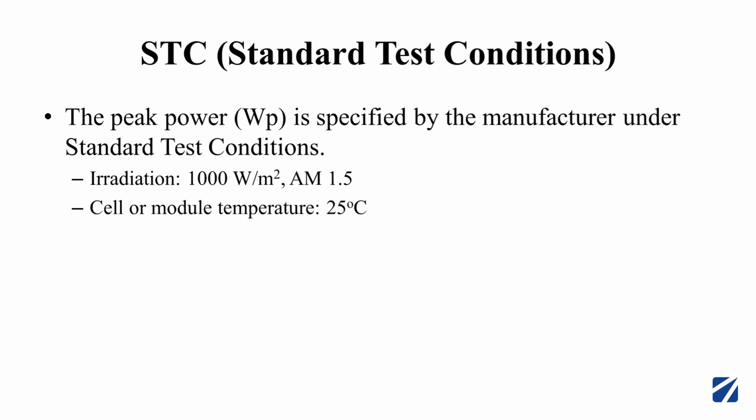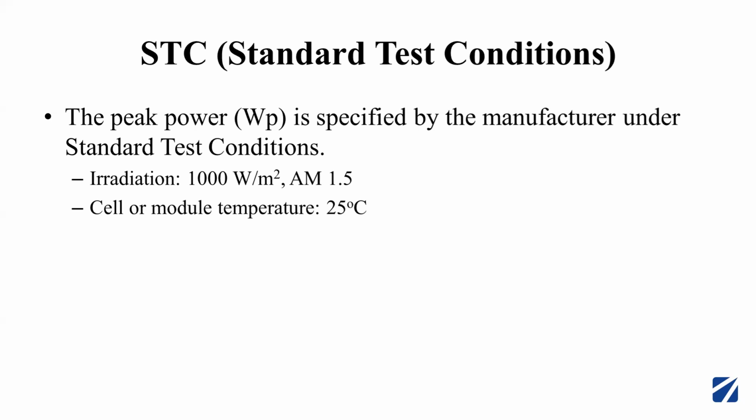So what the manufacturer does is a test. After manufacturing the solar panel, they do a test called a flash test under standard test conditions. What are the standard test conditions? They arrange a xenon arc flashlight with an irradiation of 1000 watt per meter square, the cell temperature is maintained at 25 degrees Celsius, and air mass 1.5. We will see in the next slide what air mass is.